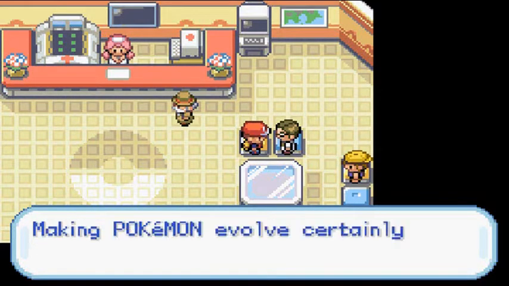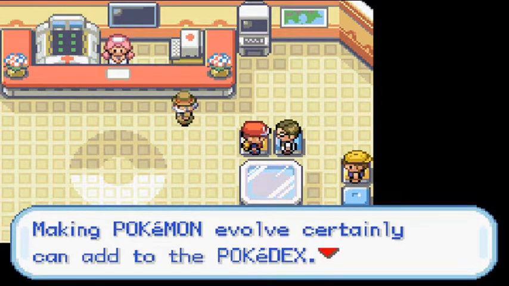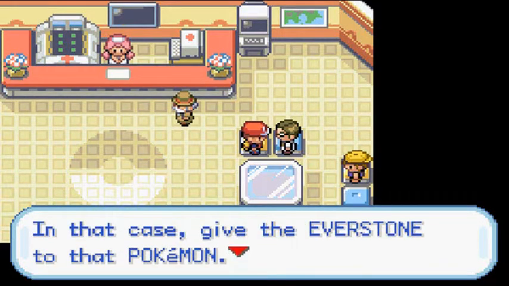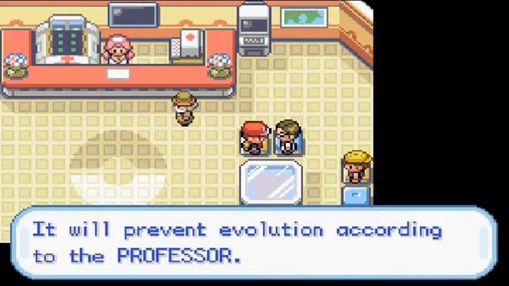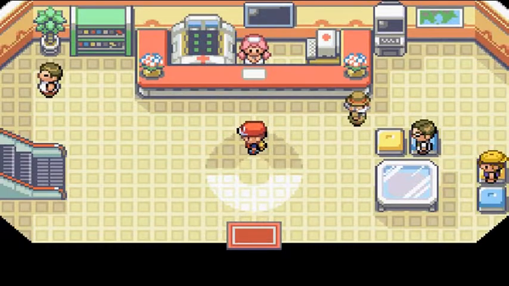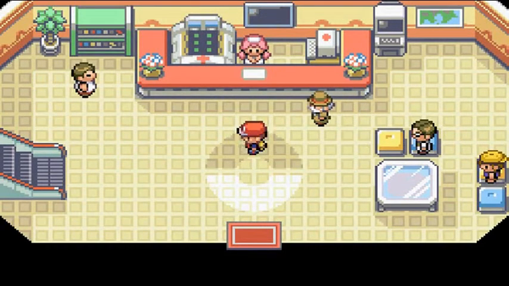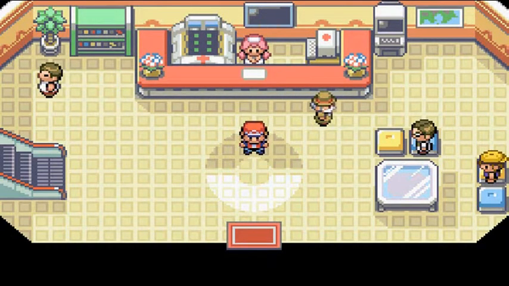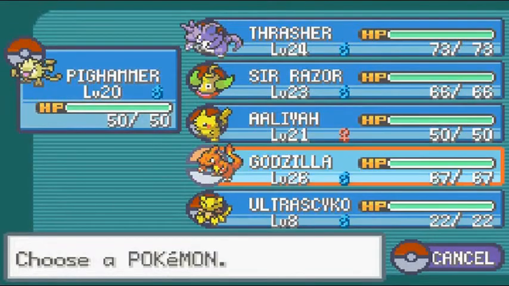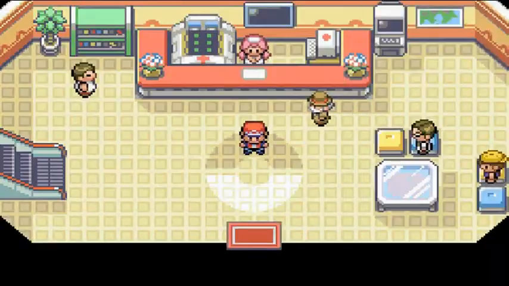Not really a useful item. Of course, this guy's talking about making Pokemon evolve. Certainly, it can add to the Pokedex. However, at times you may not want a certain Pokemon to evolve. In that case, give the Everstone to that Pokemon. It will prevent evolution, according to the professor. Which is so true. If I had any Pokemon that I'd, you guys know what I'm talking about. I used it on Gaia number 2 in Platinum, and that's when it proved useful for Pokemon like that.